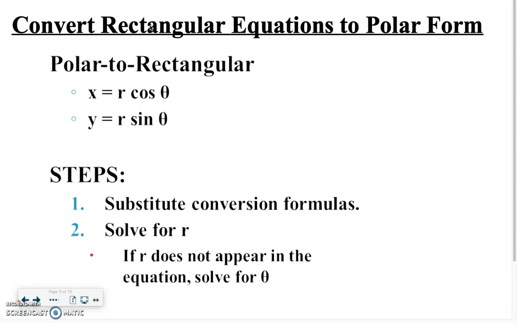So here's the deal. We've just talked through how to make this stuff work if we're trying to convert coordinates. If we have a rectangular coordinate trying to get to a polar coordinate, or a polar coordinate trying to go to a rectangular coordinate. But we've got to expand this to go a little bit bigger now. What happens if we need to convert entire equations? Could you do it one point at a time? Yes. Tedious though. Okay, so we can go full equation.